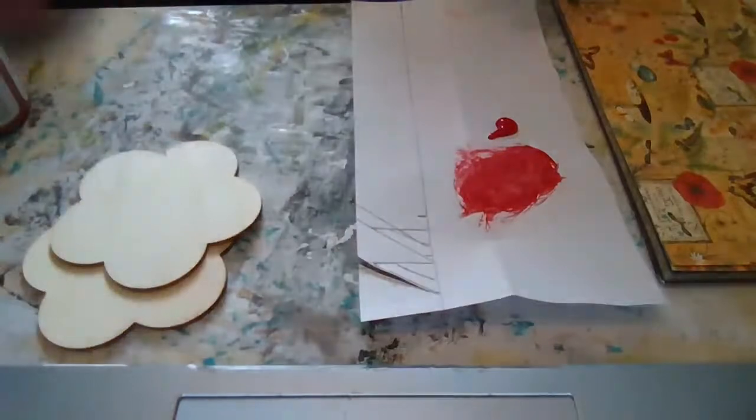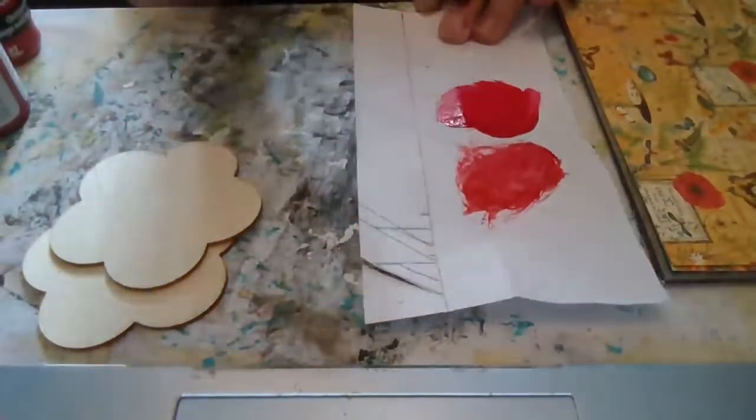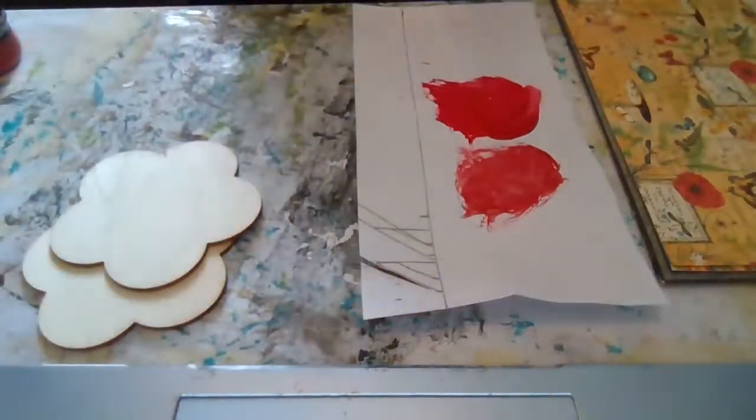All right, this is a different color red. Not much different. And let's try this one.